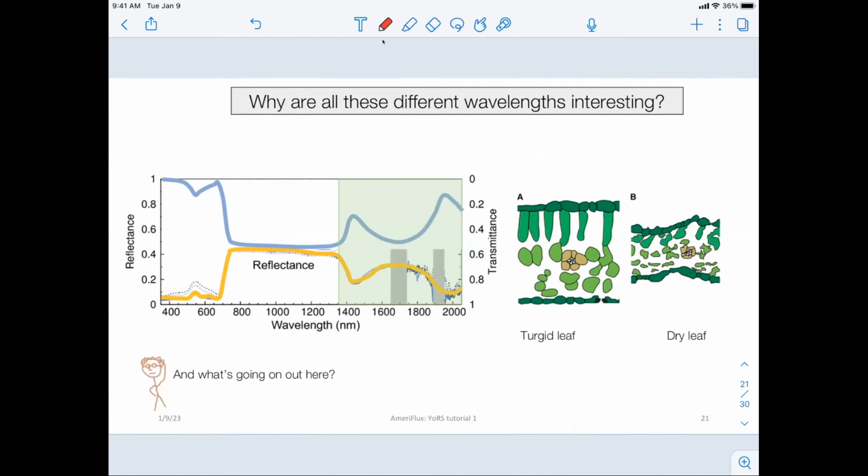Lastly, when we move out to the shortwave infrared part of the spectrum, there are some wavelengths here that people have attributed to plant phenolics and nitrogen and some other things, but it's prominently due to changes in the turgidity of leaves, the leaf dryness and wetness. That primarily has to do with these large absorption features in the spectrum, which absorb water strongly. If you have a leaf with a lot of water in it, it's going to absorb more light in this part of the spectrum and reflect less, versus a dry leaf.